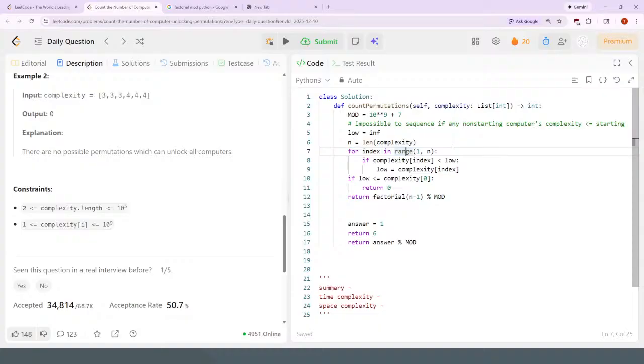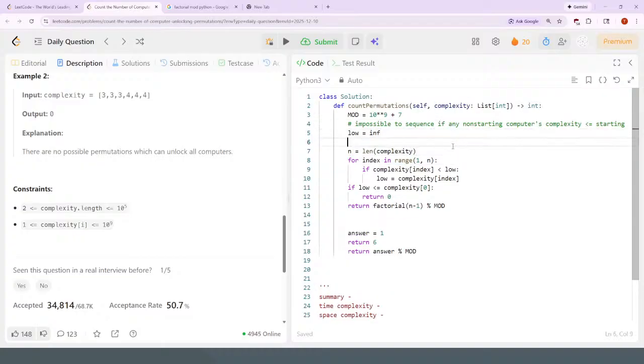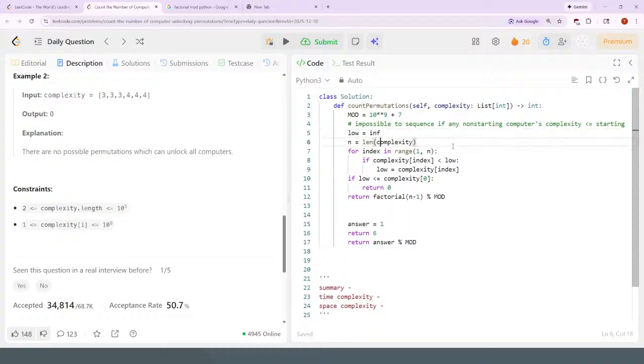Let me think. Okay, I think there's a couple ways I need to improve this. I think one is I need a better way of handling this impossible case.